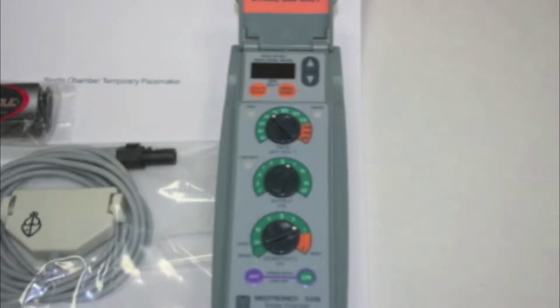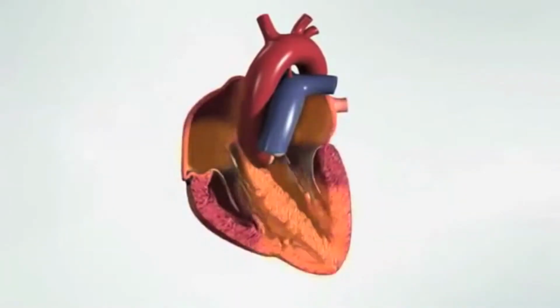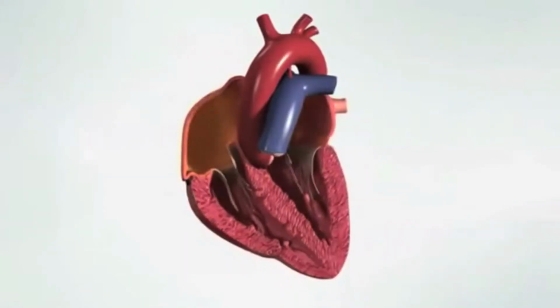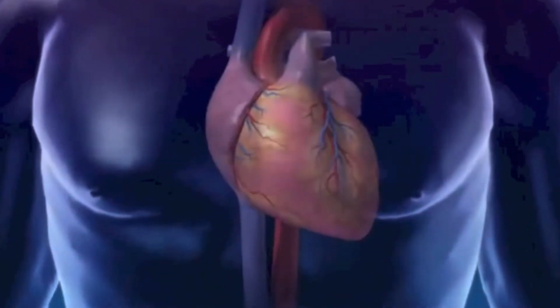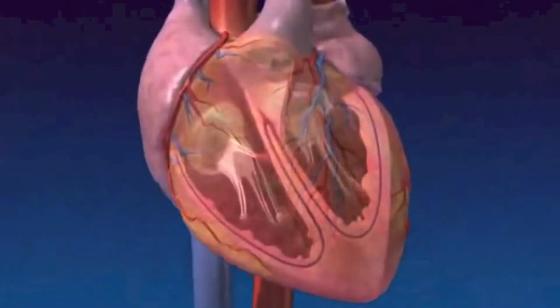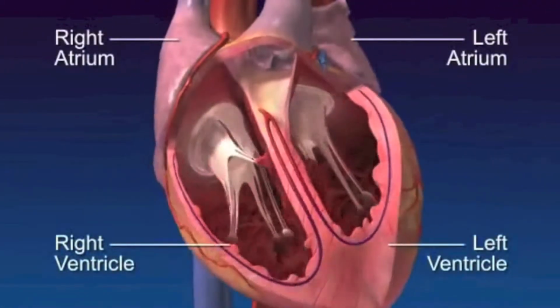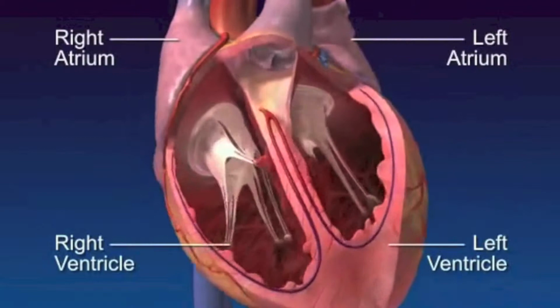Before I dive right into this topic, we need to know how the heart functions and produces a heartbeat, and most importantly, what happens when the heartbeat rhythm becomes irregular. So here's a brief electrophysiology lesson. The heart has 4 chambers, right and left atrium and right and left ventricles. Near the right atrium, you have the sinoatrial or SA node.